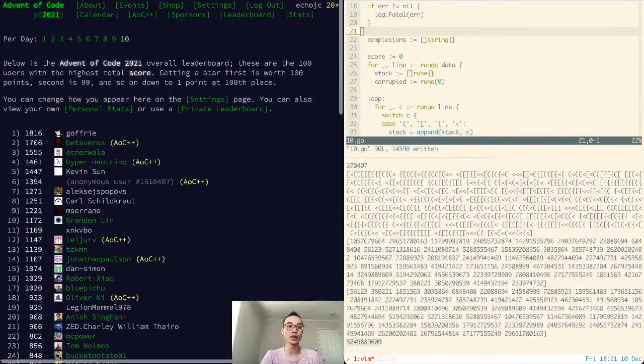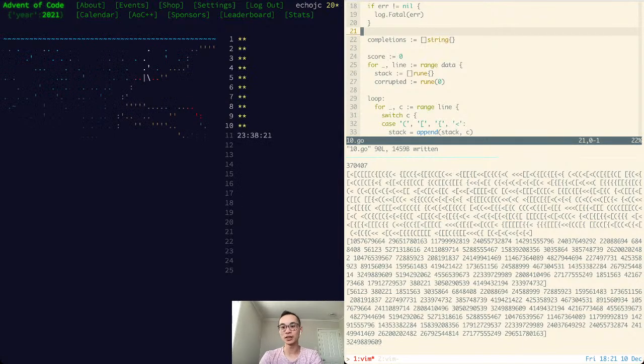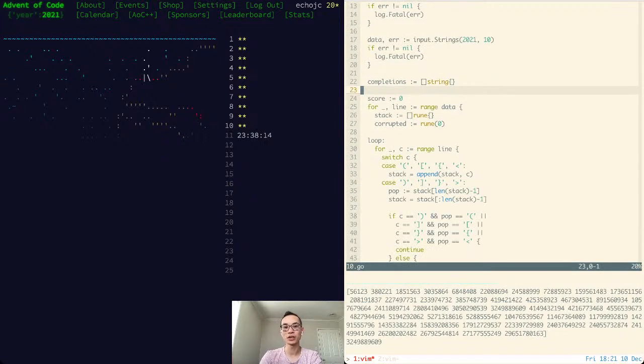Okay, yeah, so I think this was a really cool puzzle. This is a really good way to show how stacks work. And once you understand how stacks work and how you can process these balanced brackets using stacks, it's actually quite a straightforward process. Go doesn't have stacks because why would it? So I used an array and I was just appending to the end of the array and then deleting the final element of the array, and using that as a replacement for a stack.